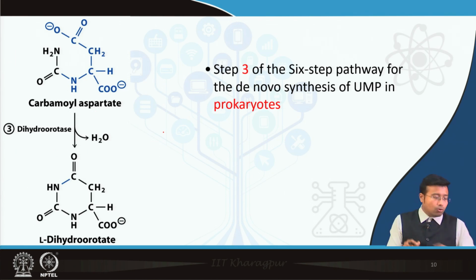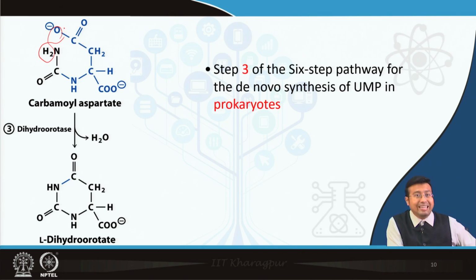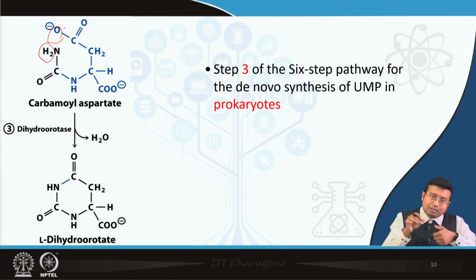One water molecule goes out, you can easily see we can let go of one water molecule from here. So, one water molecule will leave and lead to the formation of dihydroorotic acid, which remains as a salt in the medium by combining with a cation, and is also known as dihydroorotate. So, dihydroorotate and dihydroorotic acid are the same. Many textbooks will have different names, and the enzyme is dihydroorotase.